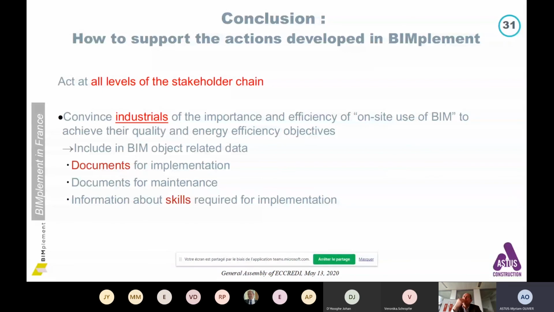Well, I think I took a bit too much time, I'm sorry. These are the conclusions we've had from our experiment in France. I don't know how you feel about what I've explained, and I don't know if you think it's interesting and usable for your countries, for any company, even craftsmen, and I would be very happy to have some suggestions from your part. Thank you very much for listening.